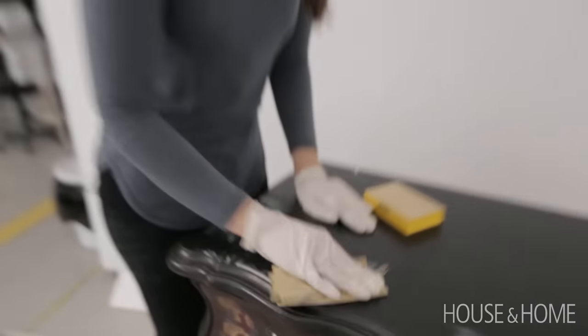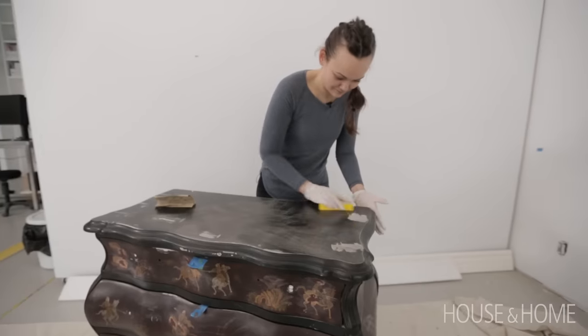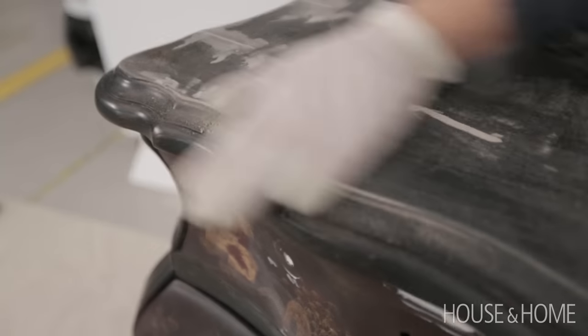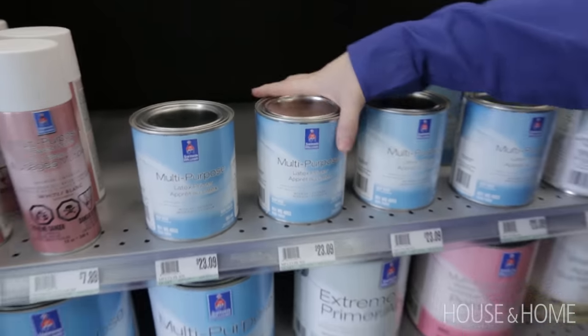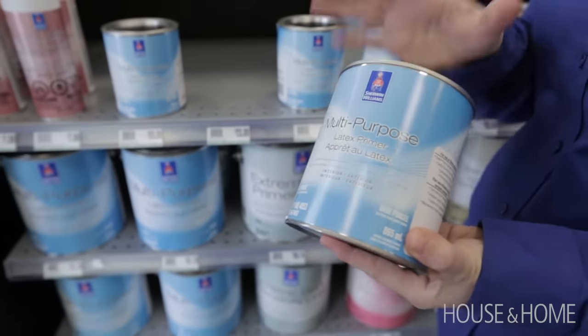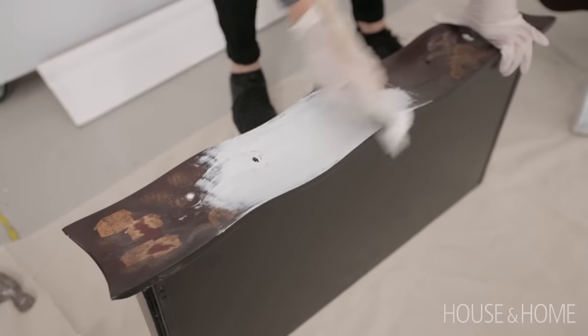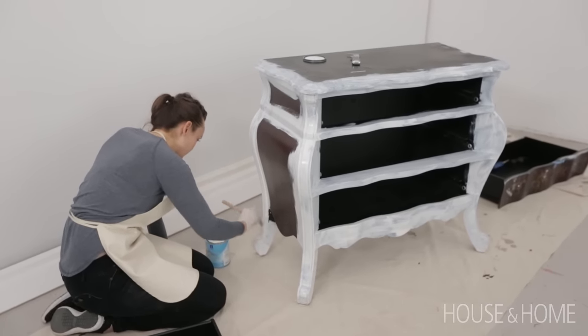Refinishing an old piece like this does require a bit of work. To make this dresser look its best, the experts at Sherwin-Williams suggested that I fill the holes and all the gouges and then give it a light sanding all over. This old piece was banged up and dirty when I found it. I liked the size and I liked its shape. It looked like an antique, but upon closer inspection I realized it was made out of MDF — the perfect candidate for painting.